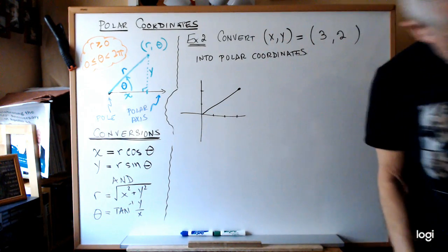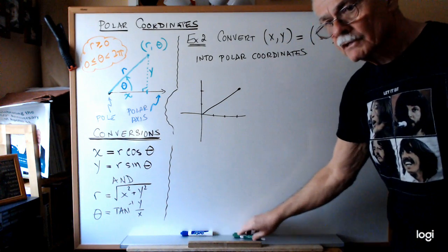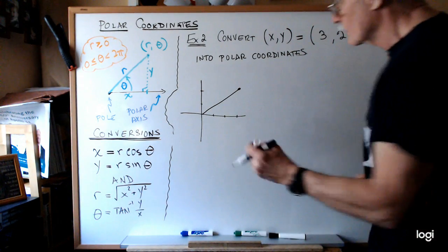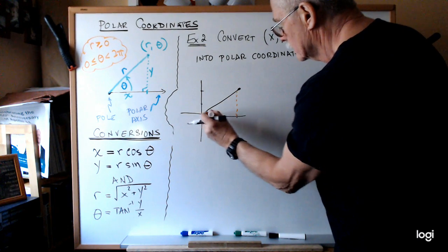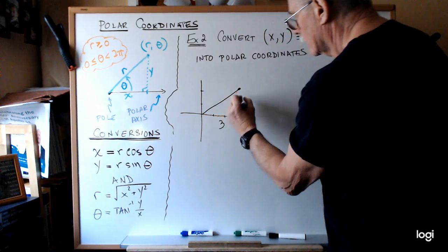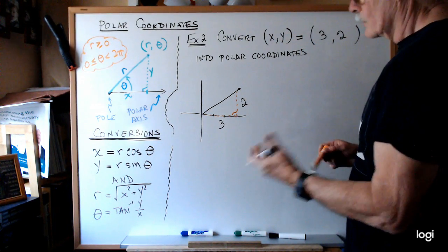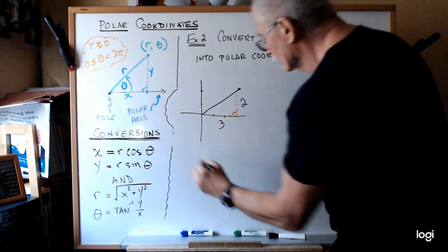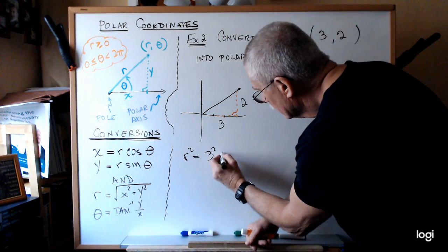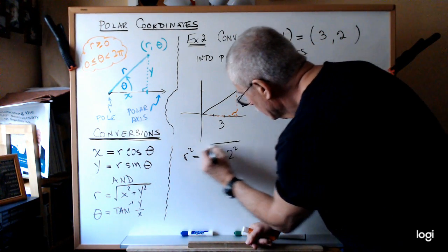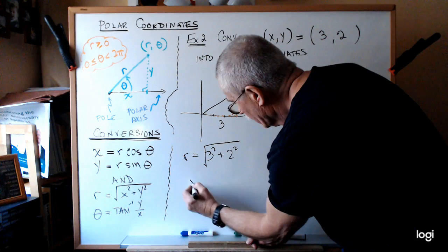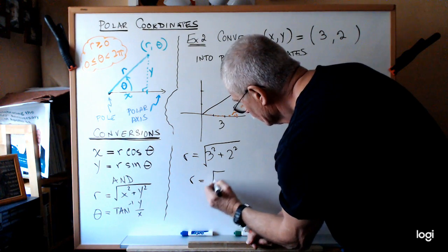understand what's going on. Okay, so I'm going to make a picture, and we call that a diagram in the trade. I'm calling it a picture because it's just me. Okay, and you got your 3, you got your 2, and of course we're supposed to know the Pythagorean theorem, so r squared equals 3 squared plus 2 squared under radical. Whoops, sorry, we're just looking for r. So r would be radical 13.